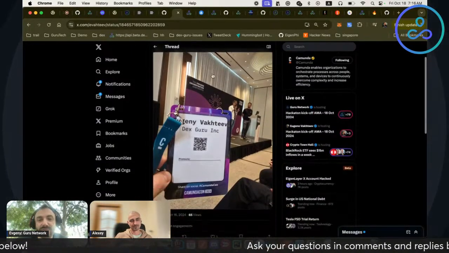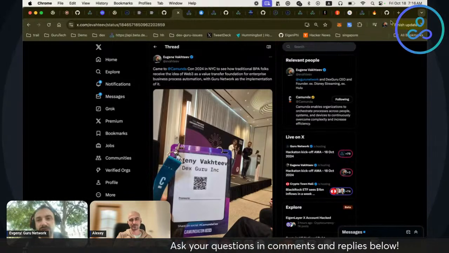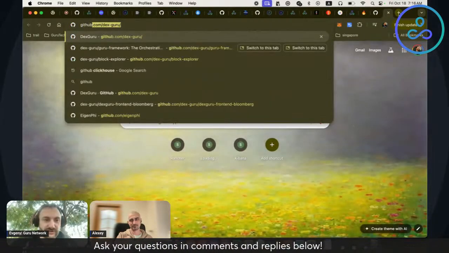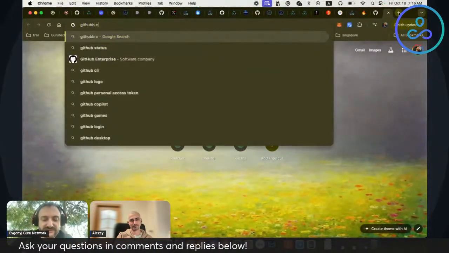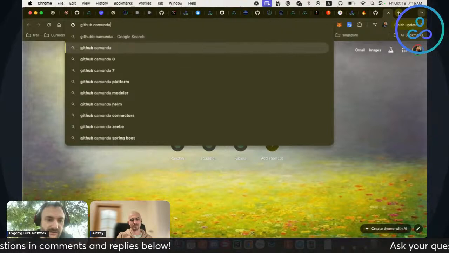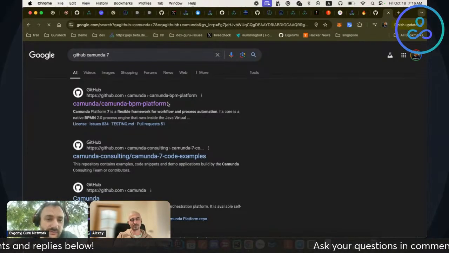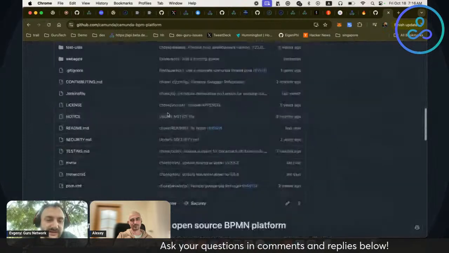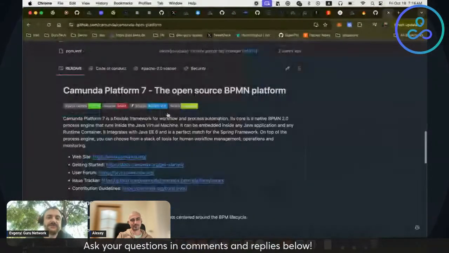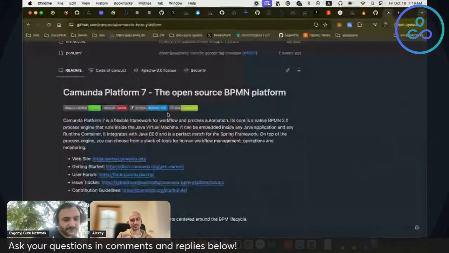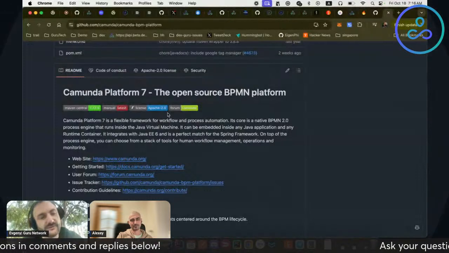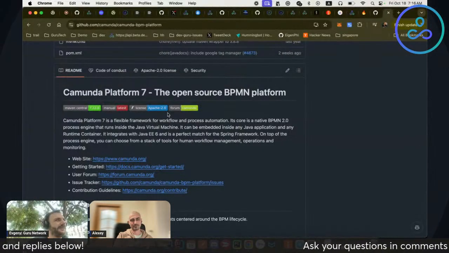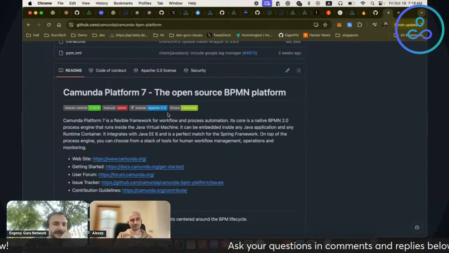And what I was doing there, because our concept of orchestration nodes is based on the Camunda BPM platform. That's an open source solution which has been on the market for business process automation for, I believe, 12, 13 years.